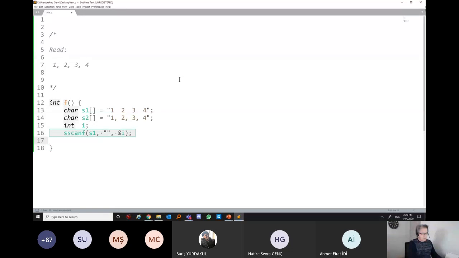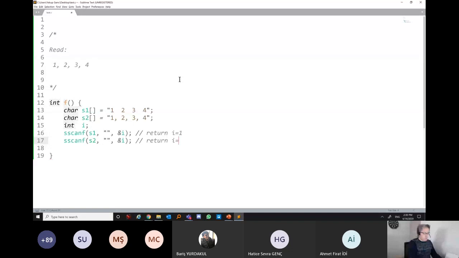And if I call the same thing with S2, this will return I equals 1, and of course return I as 1 as well.